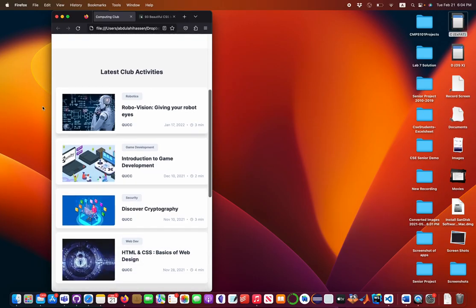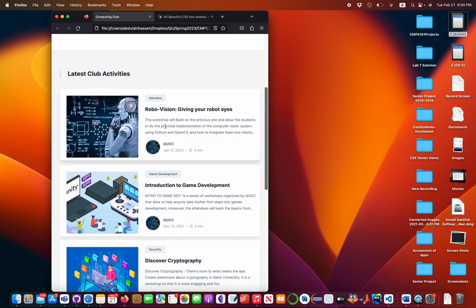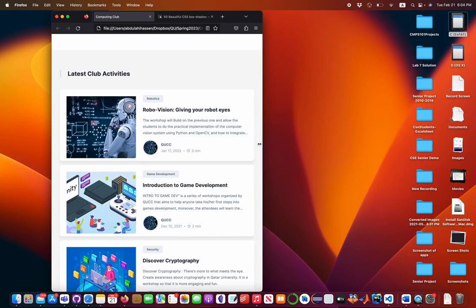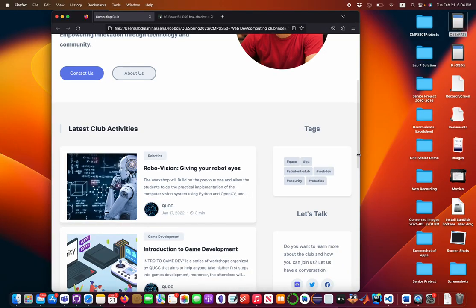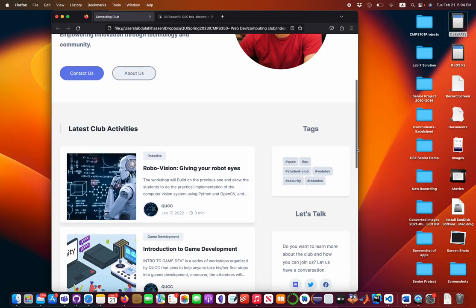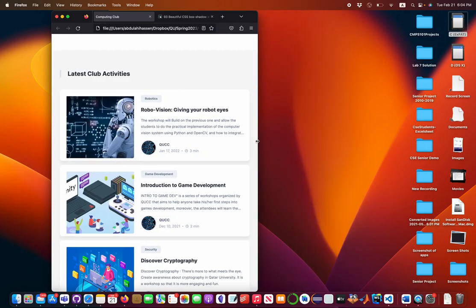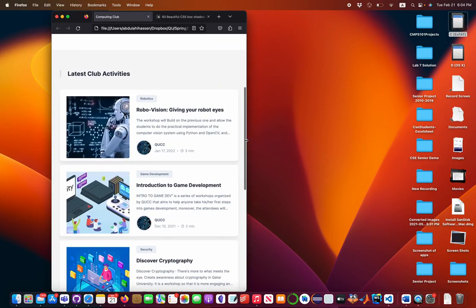All right, second thing, here is one of the activities, the club activity, and in the club activity it has a title, and in a smaller screen it only shows this icon, but in a bigger screen you see there is a text here. So this text becomes hidden, and also this image becomes hidden when the screen size is small, but in a medium and in a bigger screen it stays the same. Okay, it's medium and big that this thing stays the same, but in a smaller screen that thing is gone.